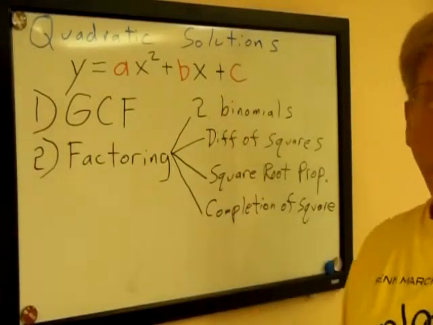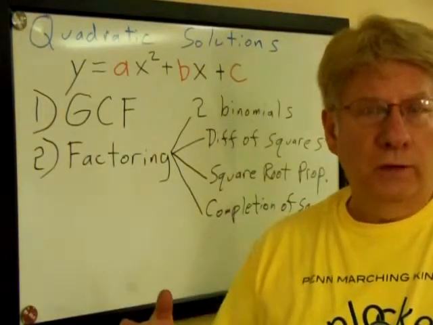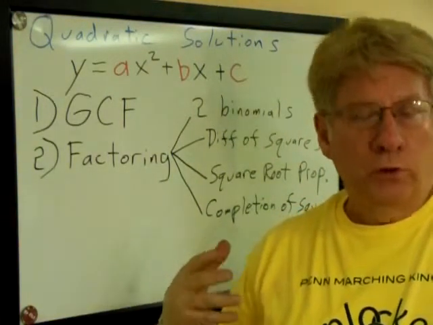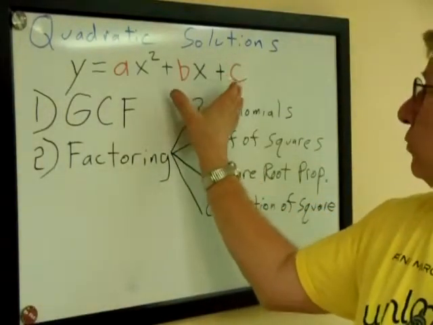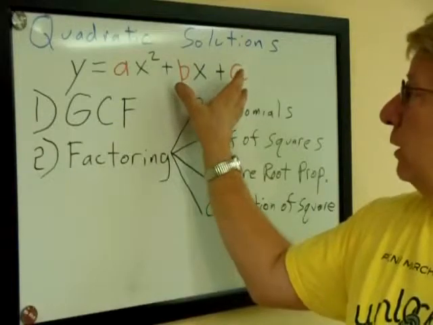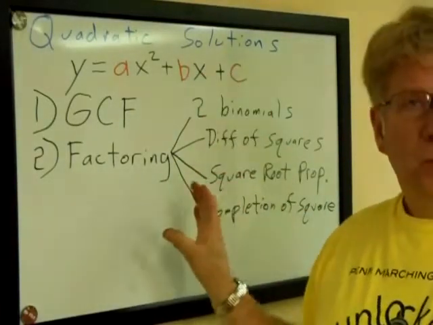In addition, if you're familiar with what a binomial squared looks like, a lot of times you can, with experience, pick out if this appears to be a binomial squared, you can then take it in reverse and end up with the binomial that's squared.